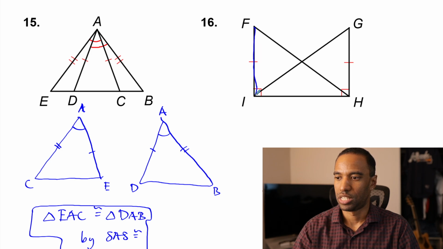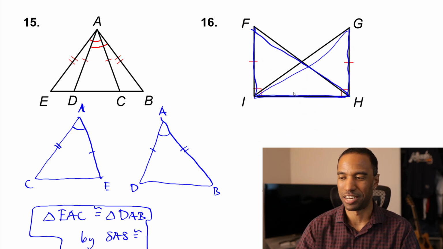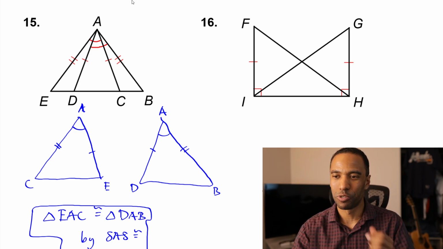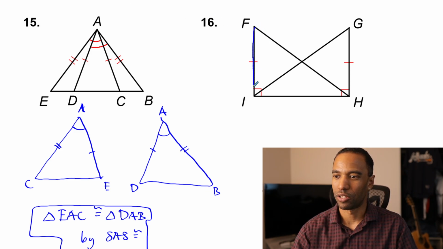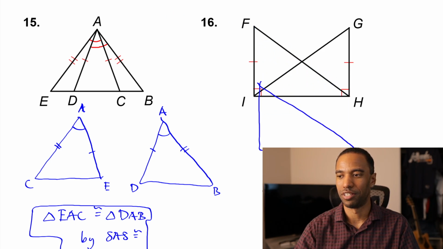Triangles here and here, right? Sorry for the rough drawing. I guess I've got to separate them, huh? All right, but anyway, you've got two triangles there. I have a triangle FIH. It's a right triangle as well. That doesn't necessarily mean HL. In fact, I don't think this one is HL.